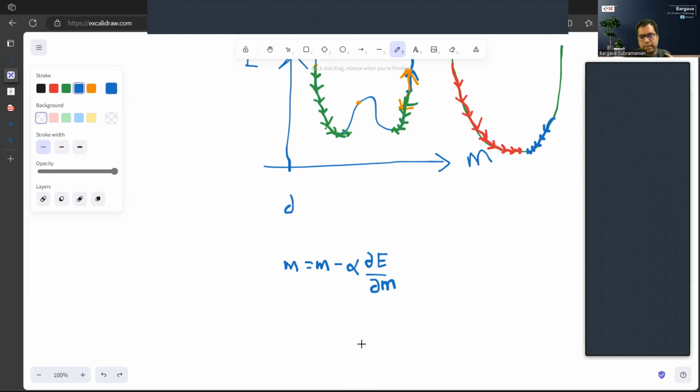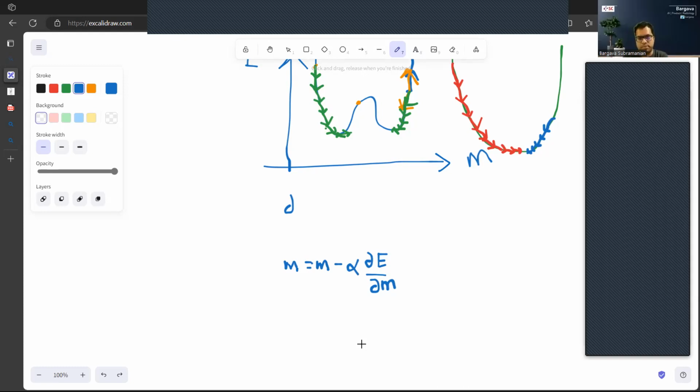So dou E over dou M is the partial derivative with respect to the weight M, and then we're going to make an adjustment to the value of M in the direction of the gradient. It's the opposite direction, right? Opposite. Yeah. You're going in the direction of the gradient. Is that so? If you make an adjustment in the direction of the gradient, you are reducing. If you go opposite, then you go up, no? But the gradient goes up, right? Gradient is the maximum rate at which the function increases. The gradient vector gives that to us. Gradient always defines the increase.